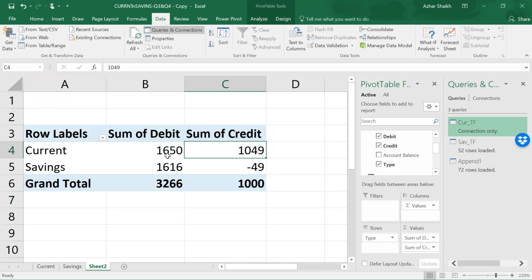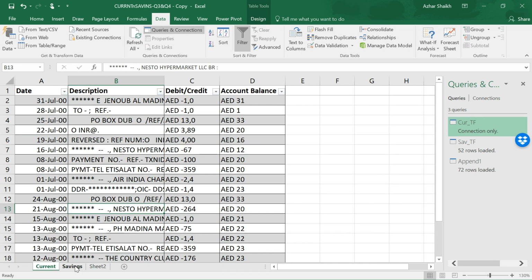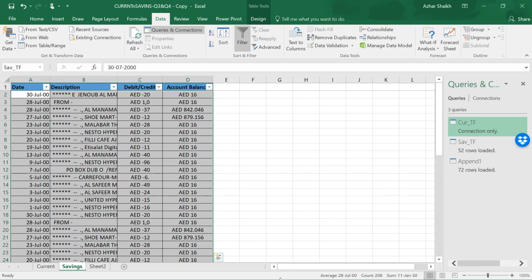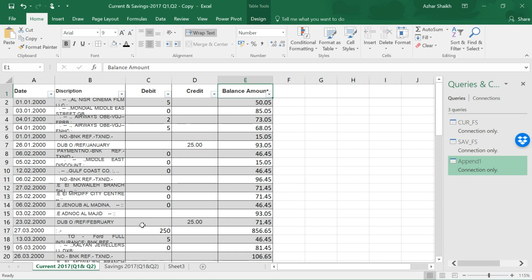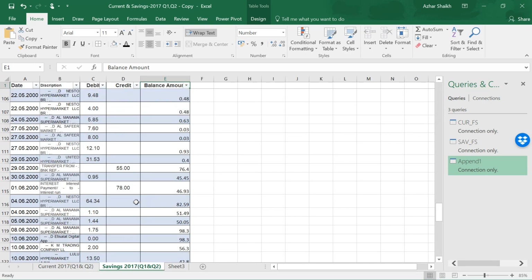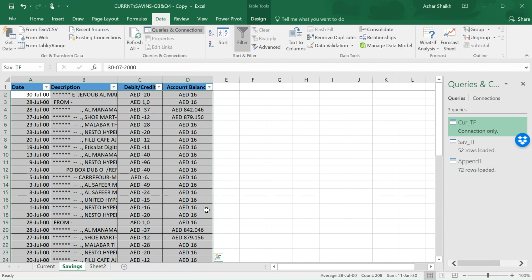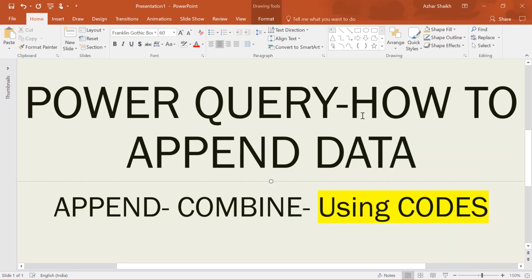So in next sheet I'm going to show you how to merge these tables, how to merge the quarter one, quarter two tables along with the quarter three, quarter four, how to merge this with the other Excel sheet which I have. This is for the quarter one, quarter two. So what I'll be doing is I'll be merging all this data, and I will be having a consolidated report for 2017. So this is the way we can play with Power Query, and this is the power of Power Query.